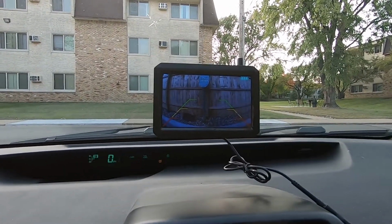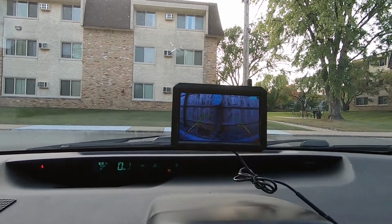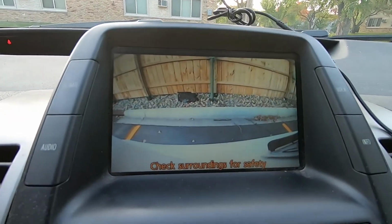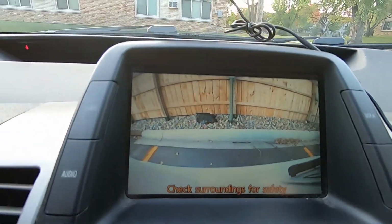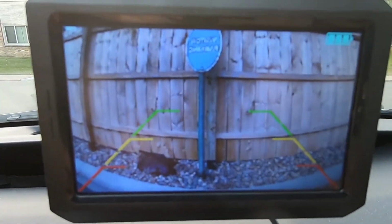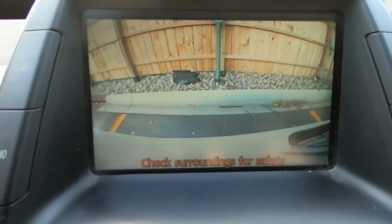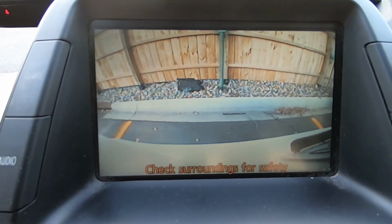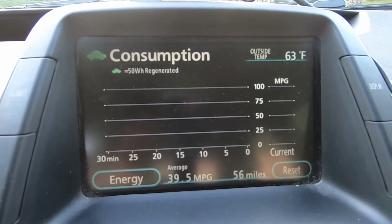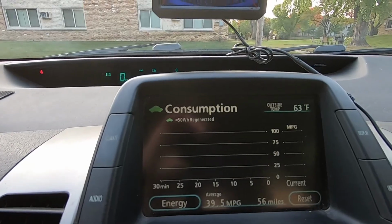There you can see that. Versus that. So it looks like I definitely gotta lower the camera quite a bit. You'll notice the Prius doesn't have any guidelines. So I'm gonna go ahead and lower the camera more.